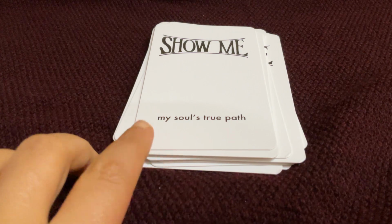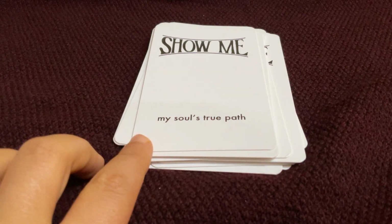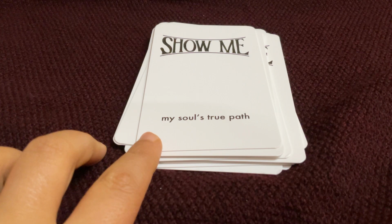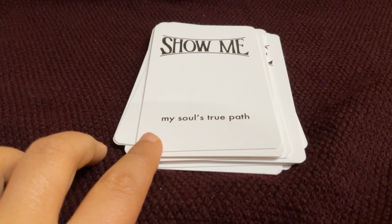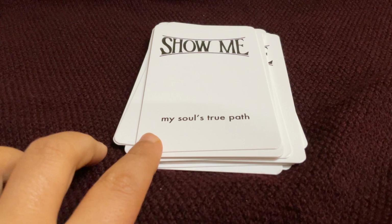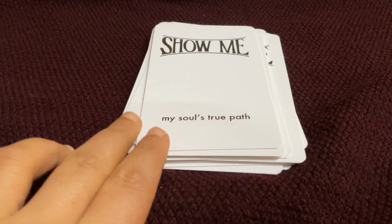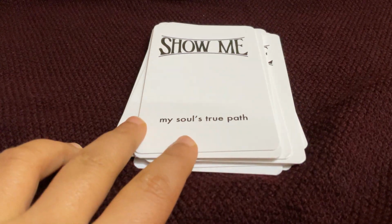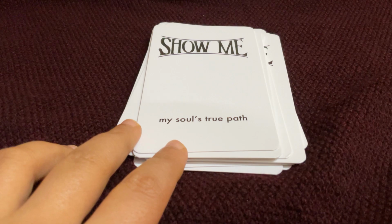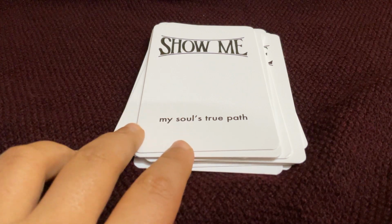So for example, I'm having some sort of an identity crisis, just assume, right? And I want to find out, okay, where am I headed next? What career path should I go next? Or which decision should I take for my life? And I use this My Soul's True Path card, right? I don't even need to pull a card. I can just start journaling using this prompt, My Soul's True Path.